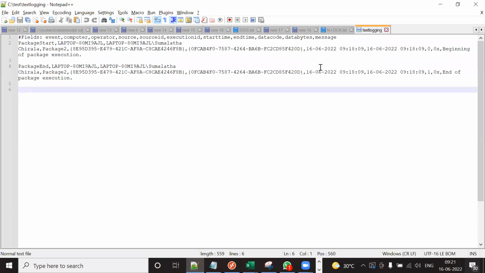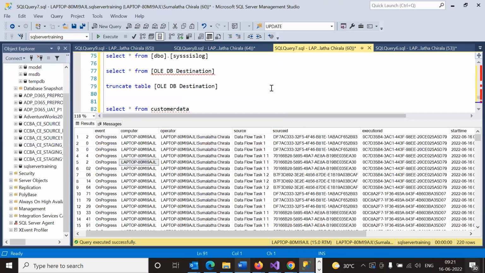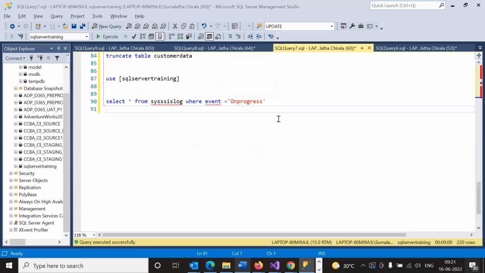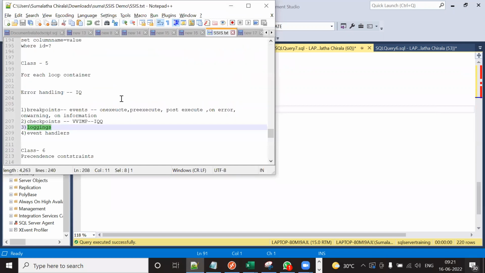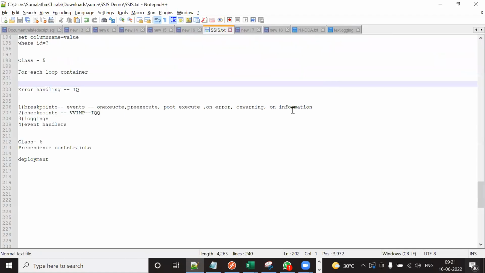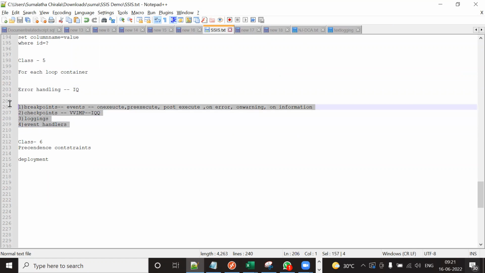So this is all about what? Which concept have we discussed? Control flow transformations, right? Logins, or loggings, come under which topic? Error handling. So far development is done. Now we are good with error handling, and tomorrow I'll cover a few more error handling topics, which are called checkpoints and event handlers. With this, you are good with development and error handling, and finally, you cannot keep your package within; you have to deploy the package to the server, so that the customer can also make use of it. So that is your last step.